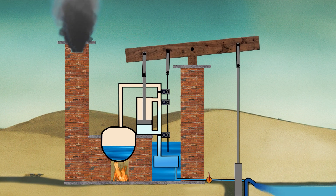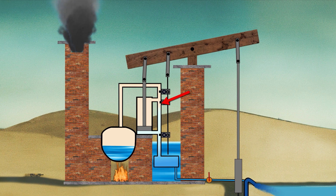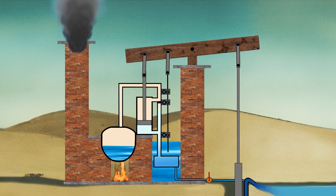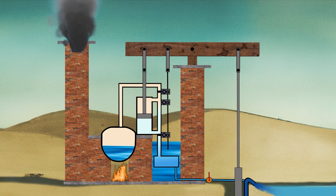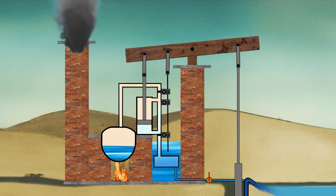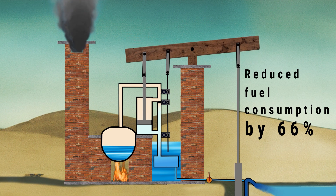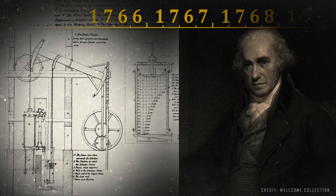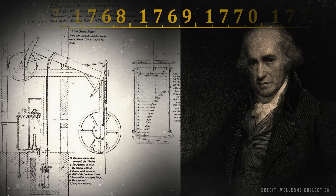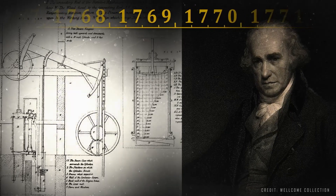This was only possible by ensuring that the piston rod maintained a rigidly vertical movement. The return movement of the engine occurred with the opening of a valve, which equalized the pressure on both sides of the piston and allowed the weight of the pump on the right side to pull the piston upwards. These improvements meant that the piston cylinder no longer needed to be constantly heated and cooled, remaining at steam temperature. This reduced fuel consumption and increased the engine's efficiency significantly, with some references indicating that the reduction in fuel consumption reached 66%. James Watt filed a patent in 1767, granted in 1769, and built a prototype with 10 HP of power, announcing the machine as a new way to reduce the consumption of steam and fuel in engines.